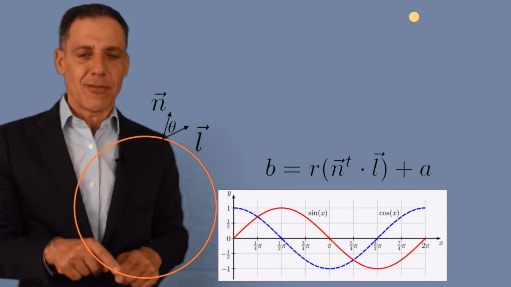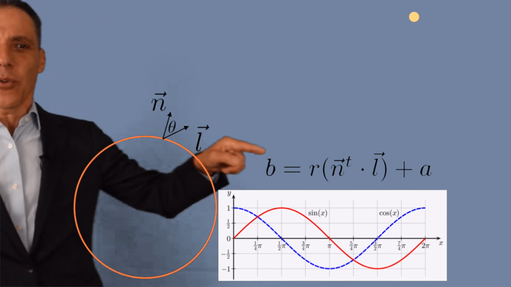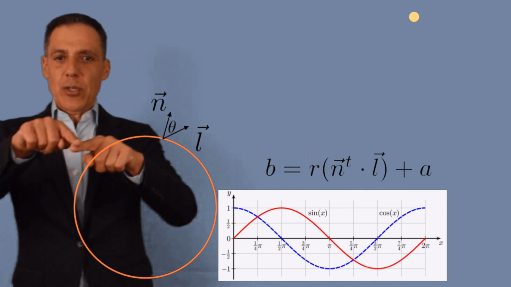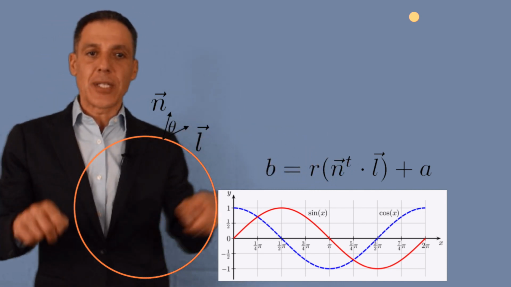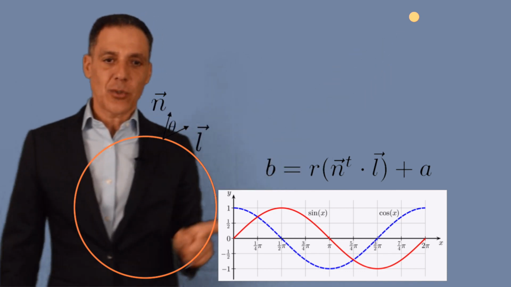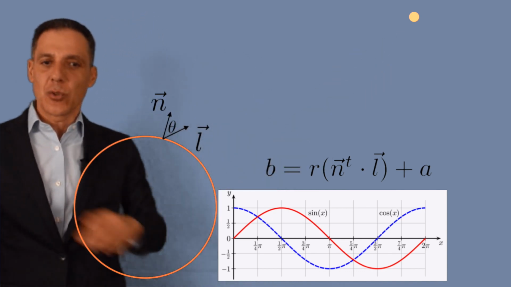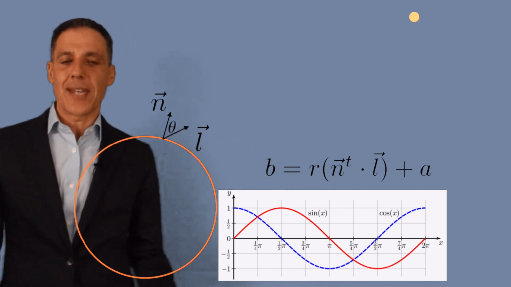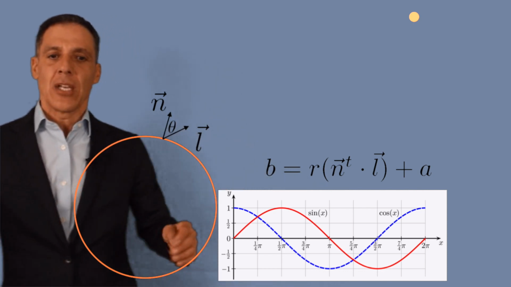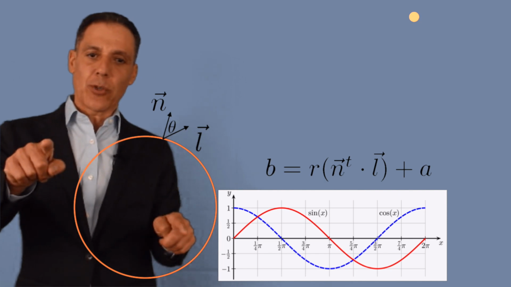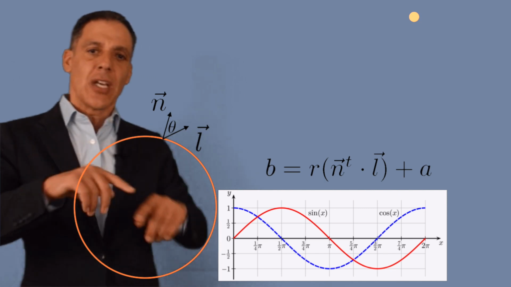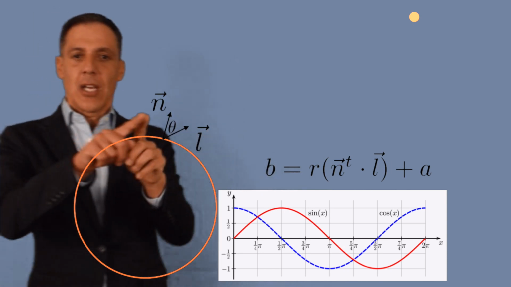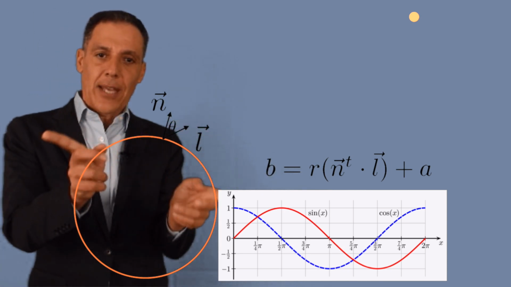Now something weird happens with the cosine, by the way. It goes negative. Well, I can't have negative light. So this equation is a little bit of a cheat. This equation only works when you are within plus or minus 90 degrees of the light source. Otherwise, you have to do a half-wave corrected cosine. That is, all the negative values have to go to 0. So for now, we'll always assume that we're analyzing parts of the surface that are within plus or minus 90 degrees relative to this. We are brightest here, and we are darkest here.